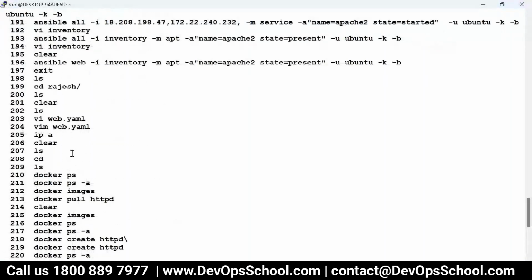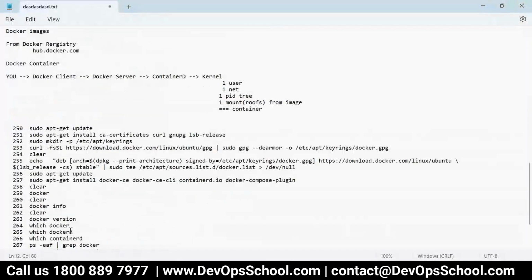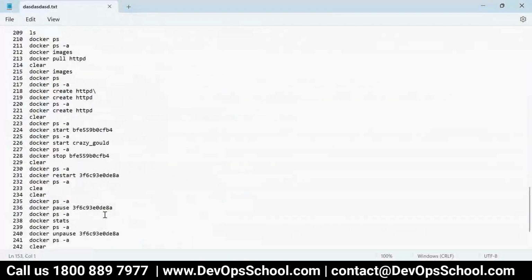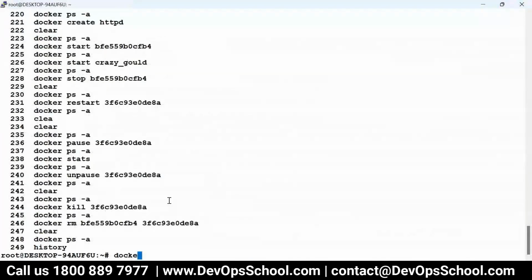Any questions so far? Sir, that last part, the image part: what does it mean that you have pulled that image? Can you explain that a little bit more? When you say docker pull for any image, let's say Ubuntu is one image on hub.docker.com. By default, when you say pull, it automatically starts downloading from the internet, hub.docker.com.